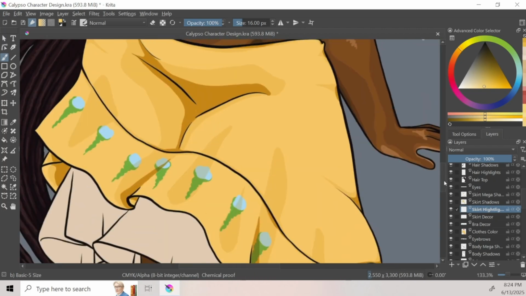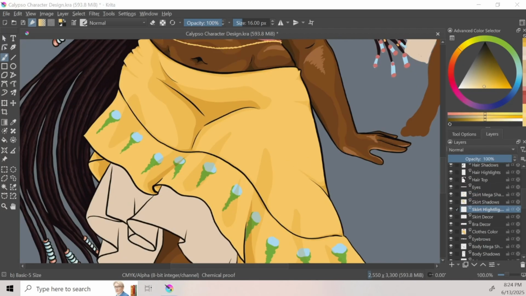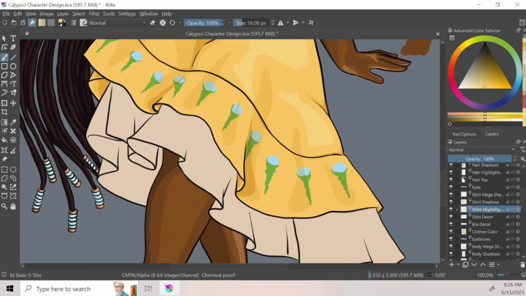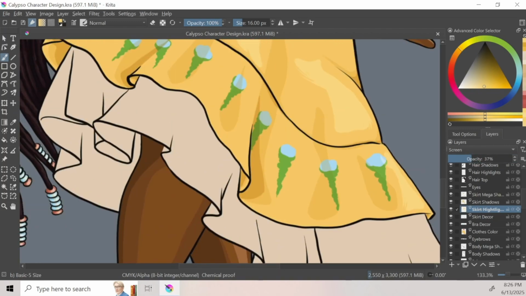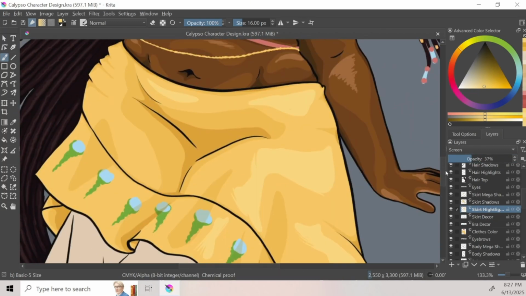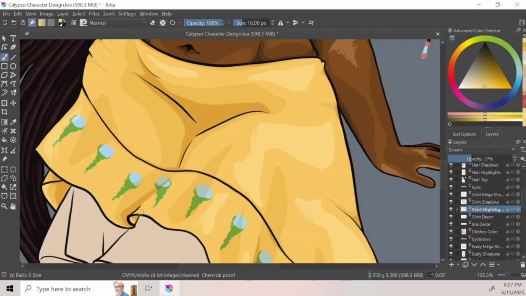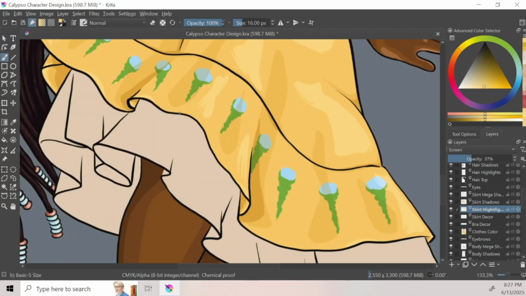It won't work if you use multiply on those, because the color that's on the layer is lighter than the color that's underneath, so it's not going to show anything. Screen is going to make it lighter than the color that you're using, so you'll have to lower the opacity, but it will also let the decoration show through.